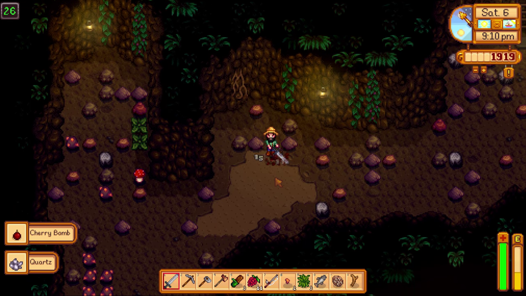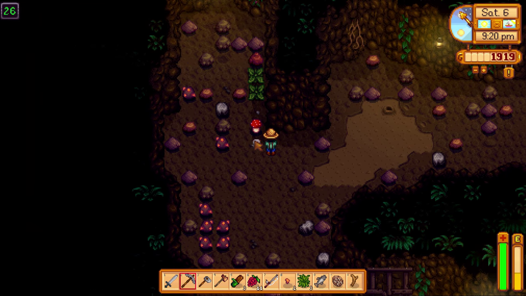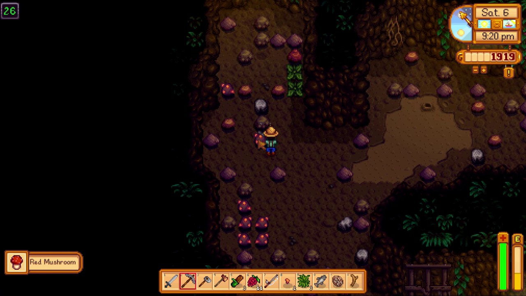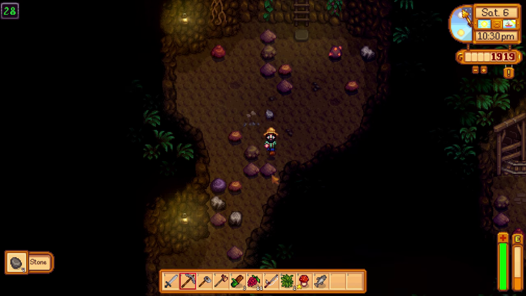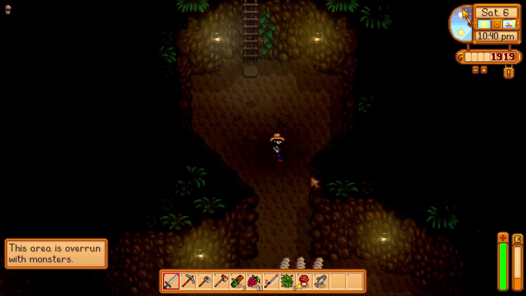A mushroom! Oh, cherry bomb. Nice. Look at all that ore. But I gotta get this thing. Just pick it up. It's a red mushroom. Oh, I never found one of these before. Oh, that's sweet. Let's be friends, old spirits. Yay! Oh, this area is overrun with monsters.